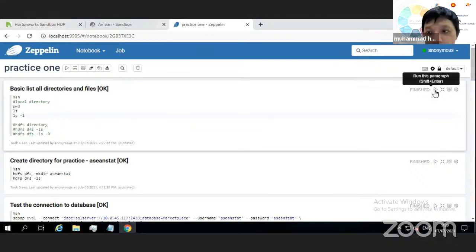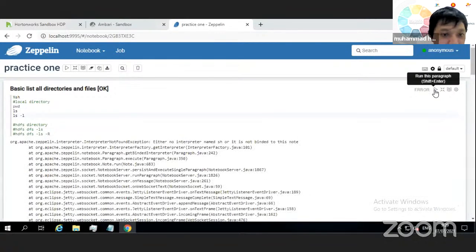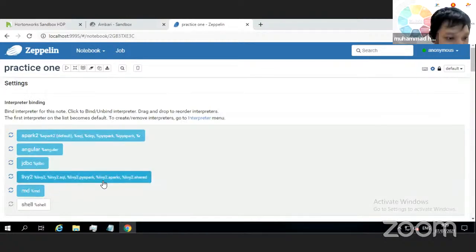Let's click this button. Oh, wait a minute, there is an error: no interpreter name.